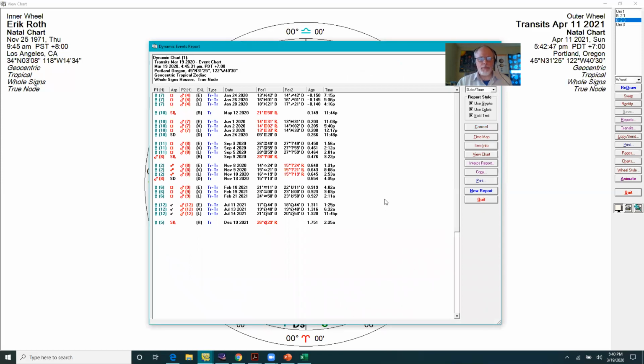We can see from 2020 through the end of 2021 all the Mars-Venus aspects that go on. In fact, the next time that Mars and Venus conjunct is in July of 2021. Mars this year, in 2020, is spending a lot of time in the sign of Aries, beginning at the end of June all the way through early January of 2021.